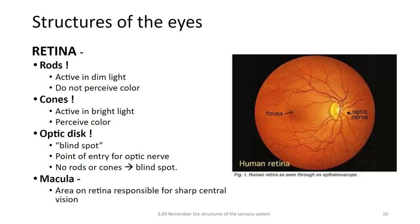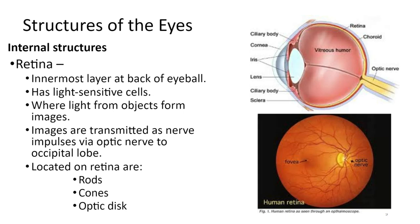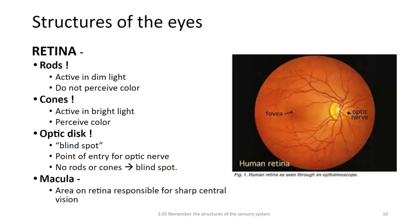Your brain's amazing. So the reason that you have a blind spot is because, if you remember from that previous picture, let's see if I can show you. You remember the optic nerve coming off the back of the eyeball in that top one. So where that optic nerve meets up with the retina, there's a little spot where there's not going to be any rods or cones because there's optic nerve. So you're seeing that circle is the optic nerve coming off the back of the retina. Because there are no rods and cones there, you can't see there.